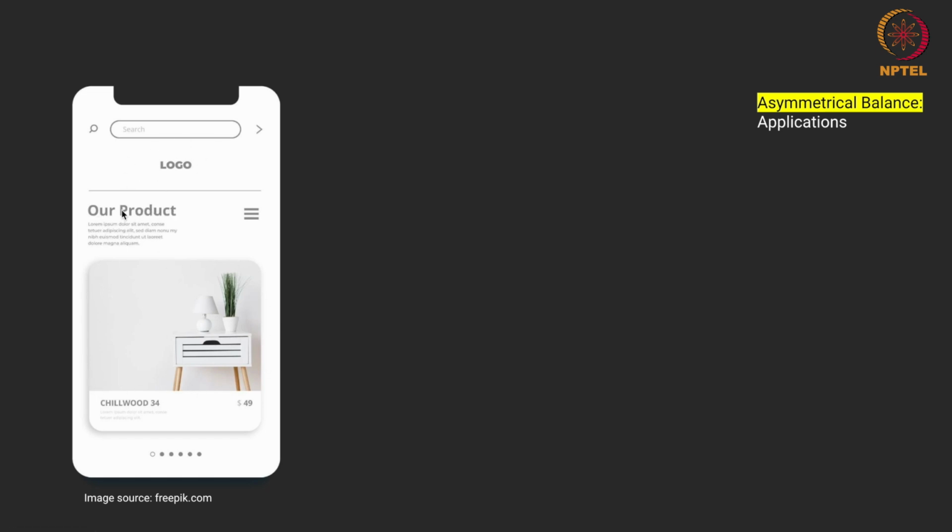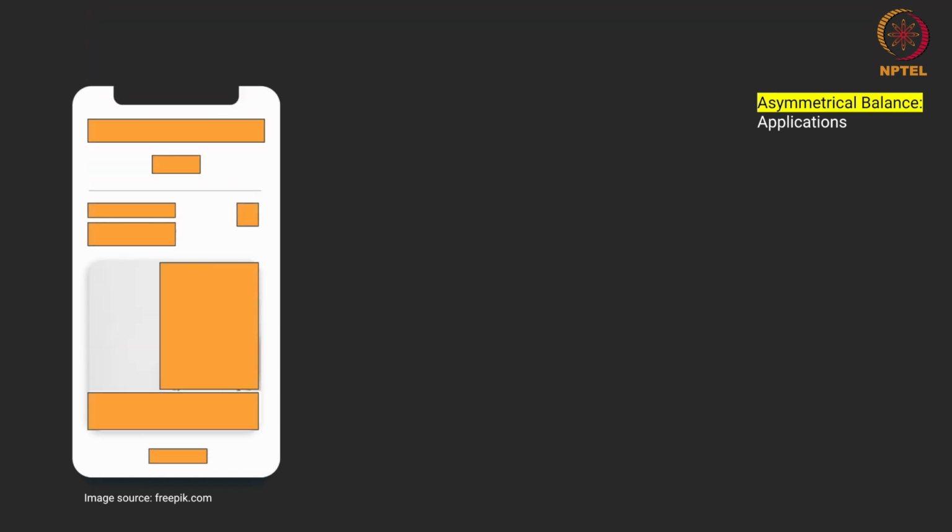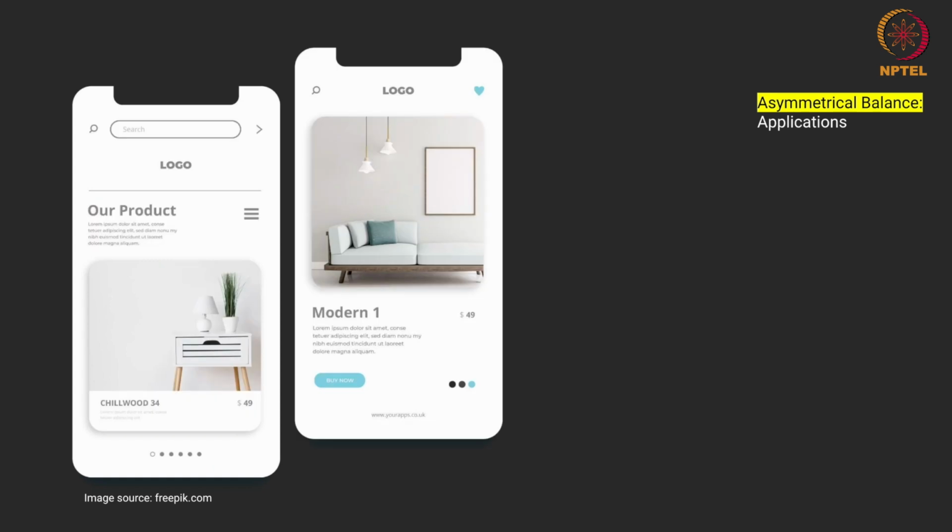If you try to understand how the visual weight can be distributed in such compositions, there is a trick that most designers take benefit of. This is how you look. You convert all the elements into square blocks and just see visually whether the overall composition seems to be balanced or asymmetrically balanced. So here you can easily identify where the visual weights are and how it looks in the overall composition.